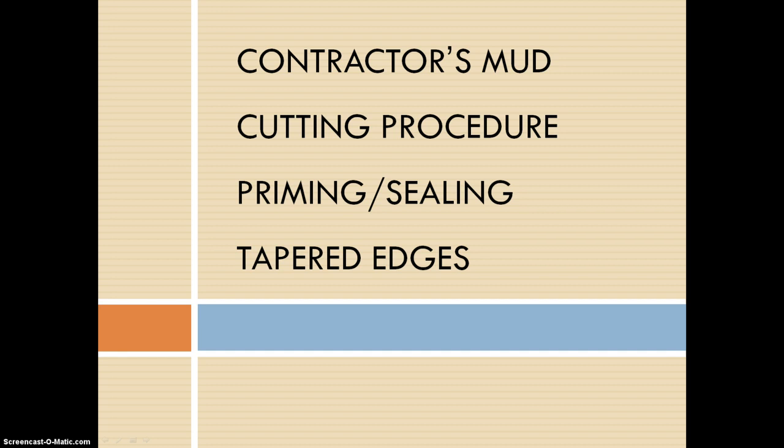Plaster is almost always finished, has a finish over it, but what you really have to worry about sealing is the plaster. Oh, I'm sorry, gypsum board always has a finish over it, that's what I meant. And what you really have to worry about sealing is the plaster because it's very porous, so it has to be sealed or finished so that nothing can get in it, like moisture. But plaster will crack with age, and all you have to do is fill in the cracks again, sand it, and reapply the same finish.